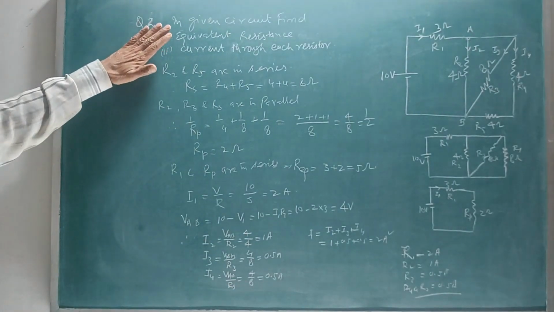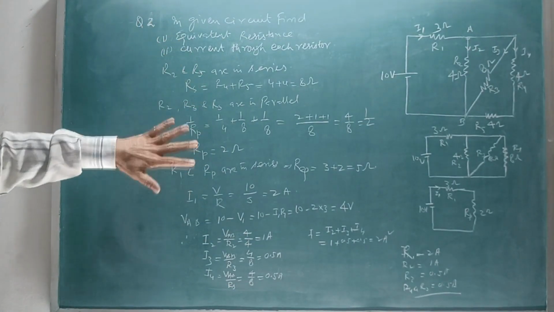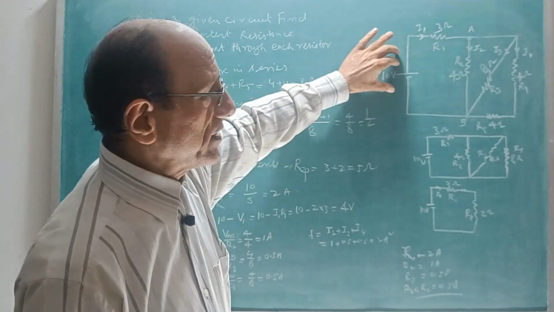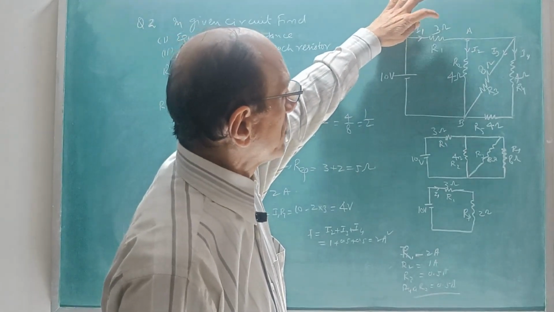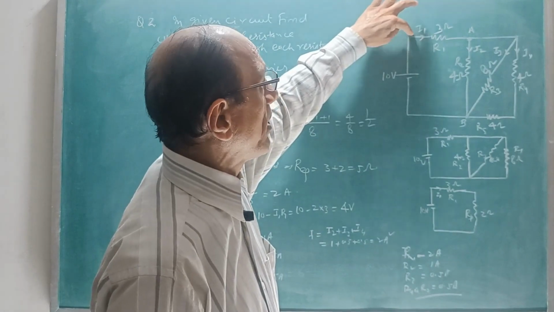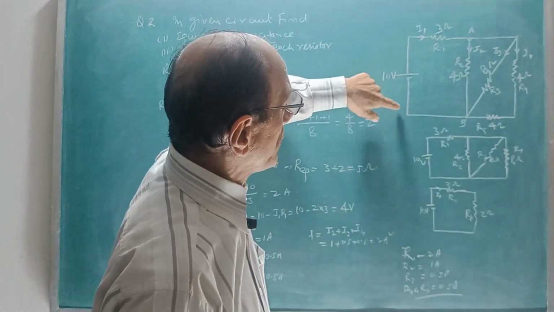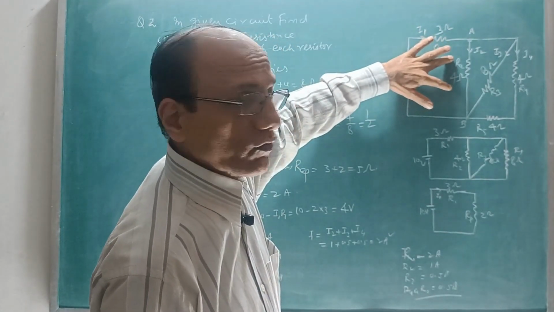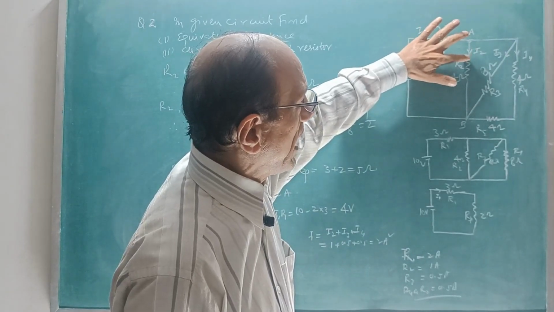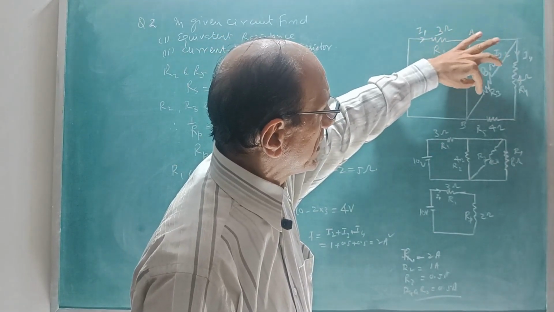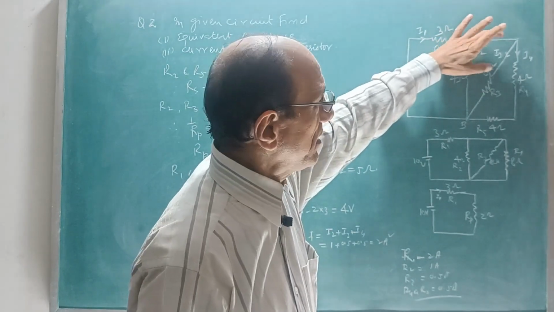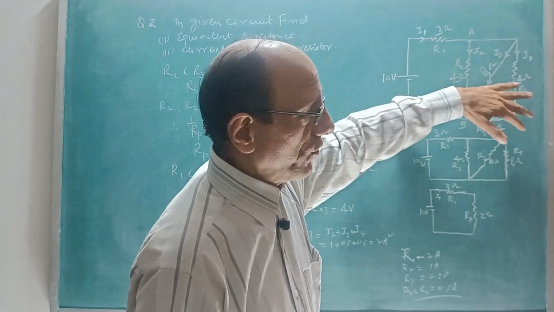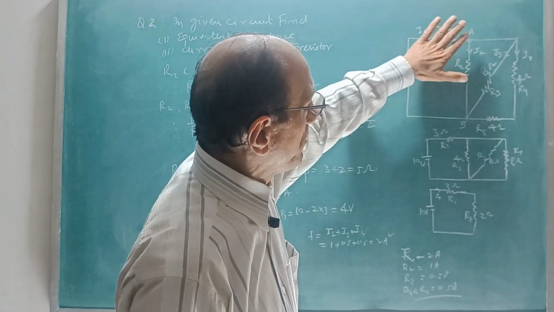So let me try to explain once again. Let us see again. Here is the 10 volt battery. This is the 3 ohm resistor, and the I1 current is passing through this, which will be through the same circuit also. R2 is 4 ohm, and the current through this is I2. This is the 8 ohm resistance, that is R3, and current through it is I3. And similarly through R4 and R5, the current is I4. These points are A and B.